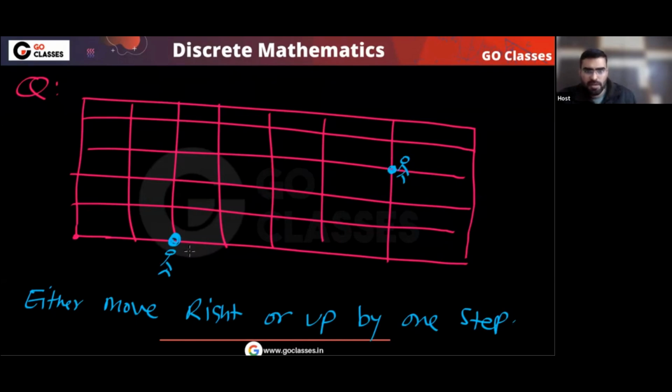So here, what is the answer? Very simple. First of all, you can only move right or up. So you can never go here at this point, because once you go here, you can never come back, since you can only move right or up. So finally, what will the answer be? How many horizontal moves do you have to make? 1, 2, 3, 4. 4 horizontal moves and 3 vertical moves. So I can say 4 right moves, or horizontal moves, you have to make, and 3 up moves you have to make.